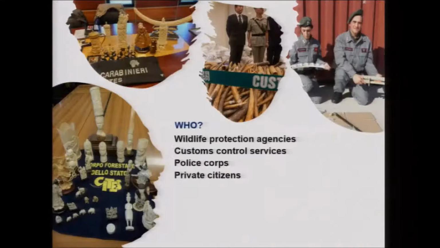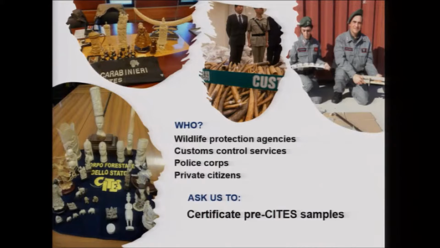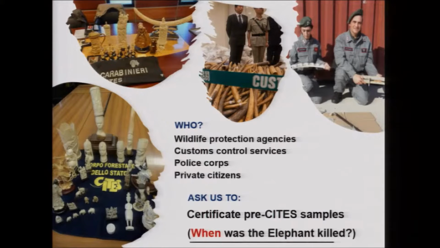which means that you cannot import, buy, or even have at home an ivory sample which is younger than this age. And of course, there are different customers, let's say, that are interested in dating these samples: for instance wildlife protection agencies, customs control services, police corps, and also private citizens, who ask us to certify that these samples were imported or bought before this convention. So essentially the question is very easy: when was the elephant killed? And we do this by C14 dating.